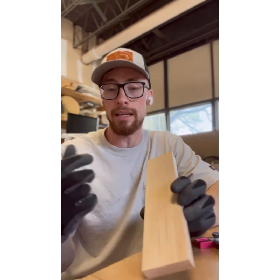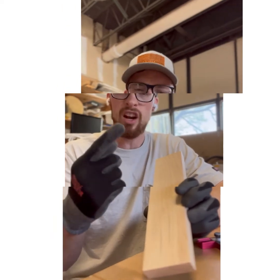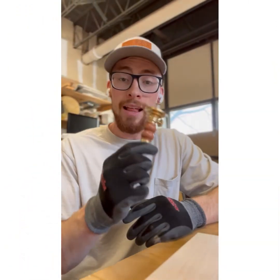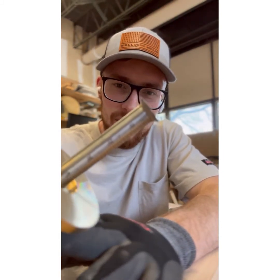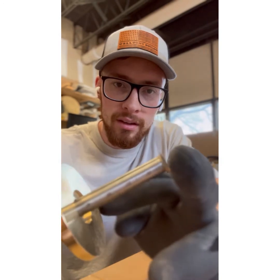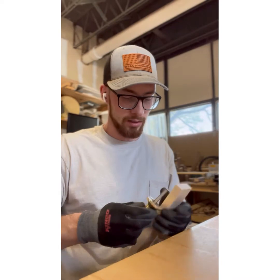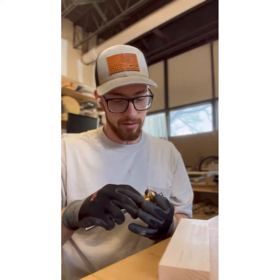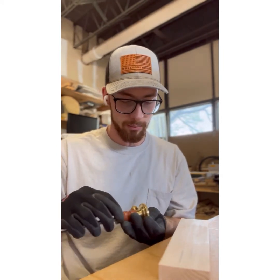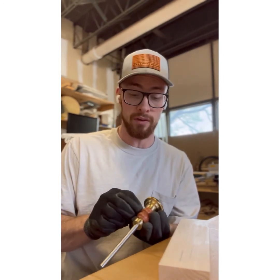I actually have a marking gauge, which has a sharp knife on a wheel. I want to show you. All right, so this is a marking gauge. As you can see here, at the very end, this is like a really thin knife. I'll show you what it looks like compared to the line here. Same idea: you find a measurement on the beam here, and then you mark it. I'm going to do a shorter one so I can compare it to the line I have already drawn there. But this thing is very precise and accurate.